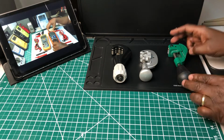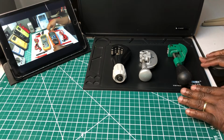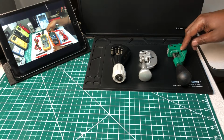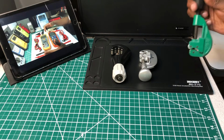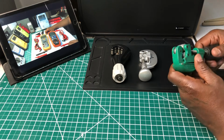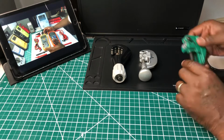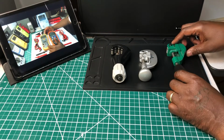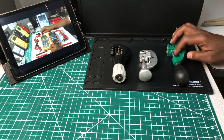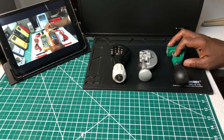Now, as far as quality build, this thing I know for sure, the GREENLEE, has some weight to it, and it hasn't let me down. I've had it for a number of years, probably 10 years, or maybe a little less than 10 years, but still, this thing has never let me down. It always got me out of a jam.